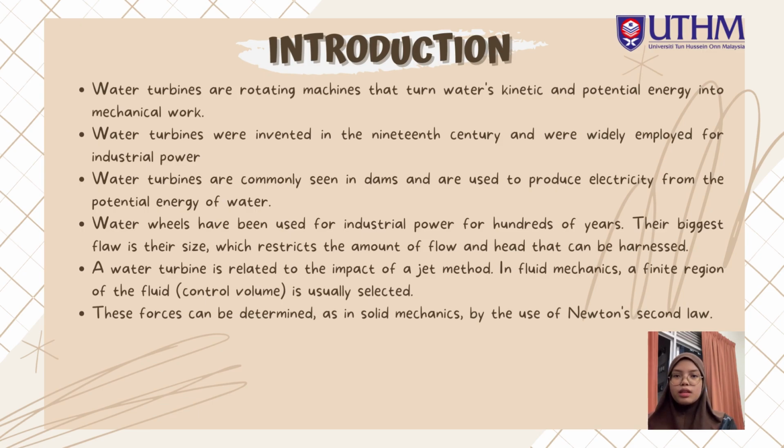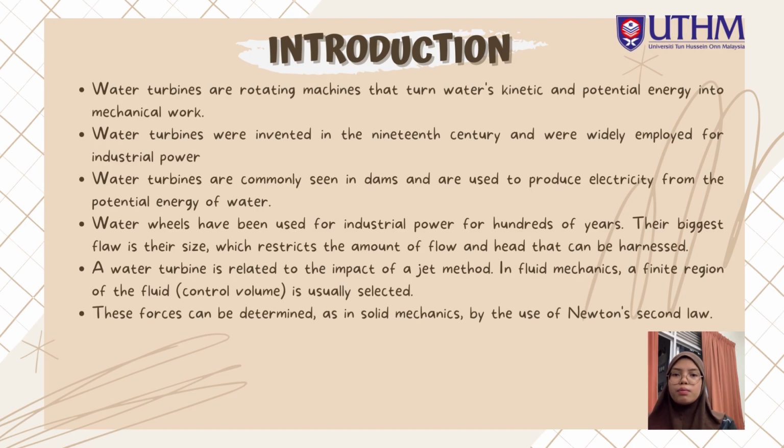Water turbines are rotating machines that turn water's kinetic and potential energy into mechanical work. Water turbines were invented in the 19th century and were widely employed for industrial power before the invention of the electricity network. They are now mainly used to generate electricity. Water turbines are commonly seen in dams and are used to produce electricity from the potential energy of water.